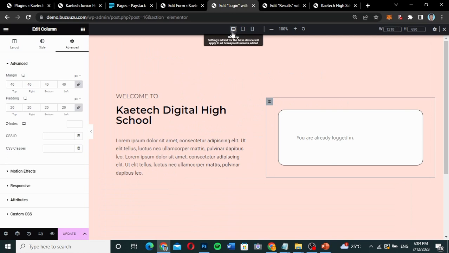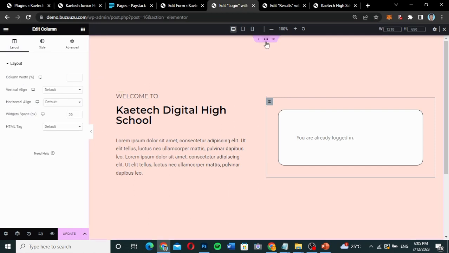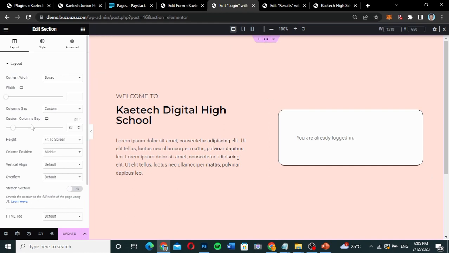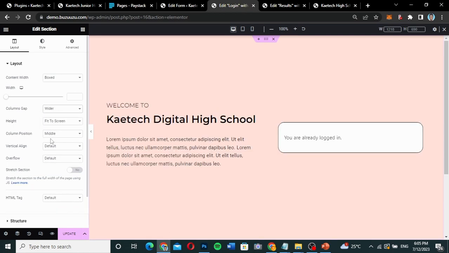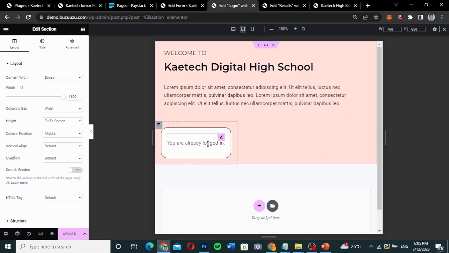Okay guys, let me go back over here and see why it's behaving this way. Let me just click over here and go over here. Oh, let me click on this one, go over here and see the gap. Instead of custom, I'm just going to make it wider. Then I'll go back over here, see.